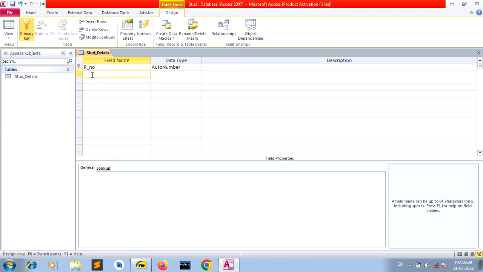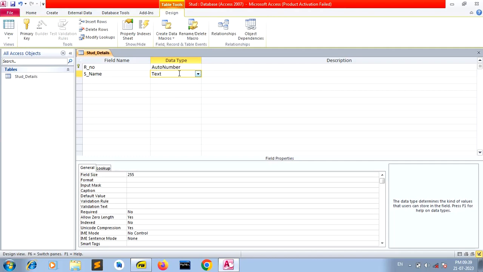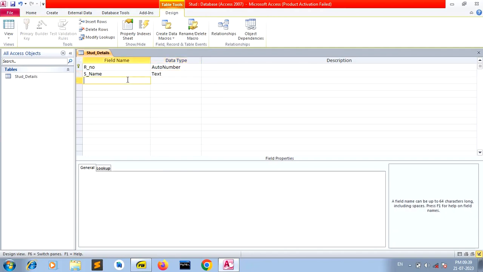Now we have to create the second column, student name. Then we give the data type. Various data types are available, and out of those we select text, because student name is in the format of text. The next column is the student mobile number.